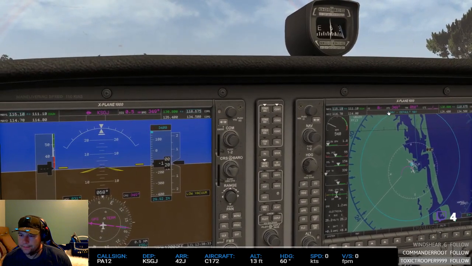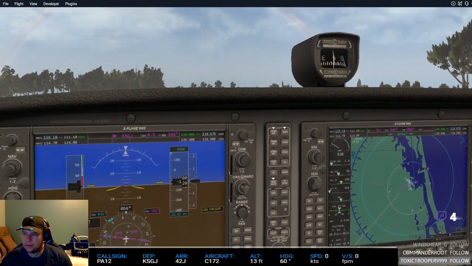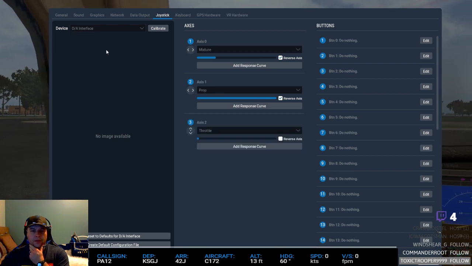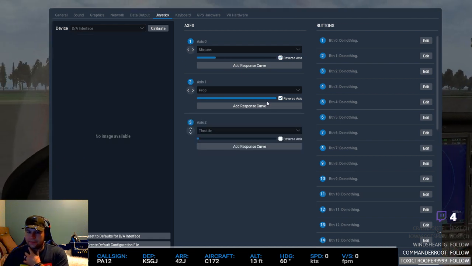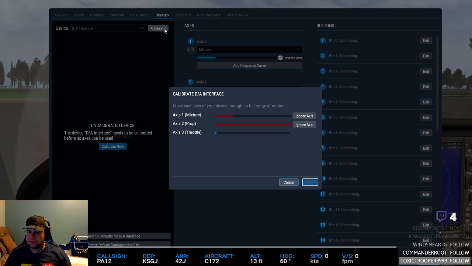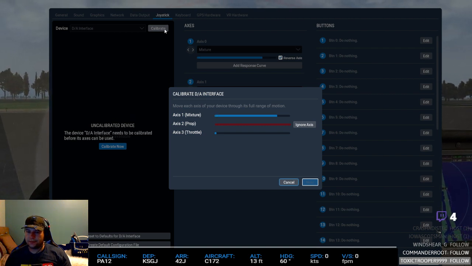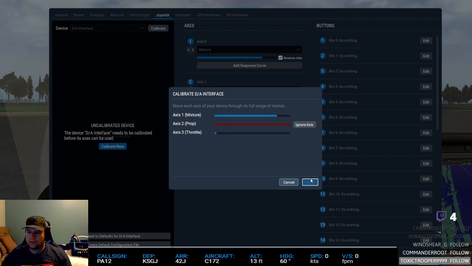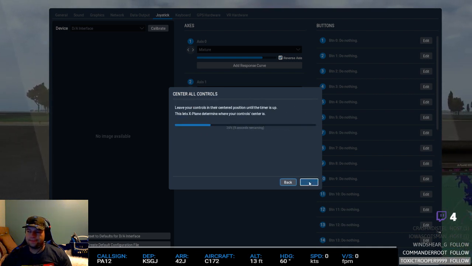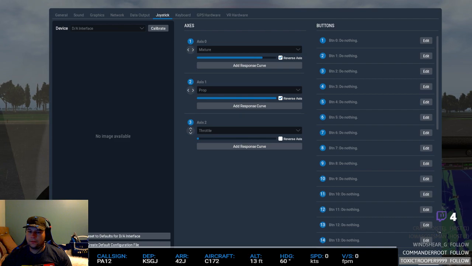Actually, using the... Alright, so we got a little bit of stickiness going on. I actually do have the new throttle quadrant set from Desktop Aviator. And actually, this is the first time I'm going to get to use it. And we'll just do prop and mixture and get those squared away. And I guess it's going to want the prop too. Throttle, mixture done. So those are all calibrated. Alright, that's done.